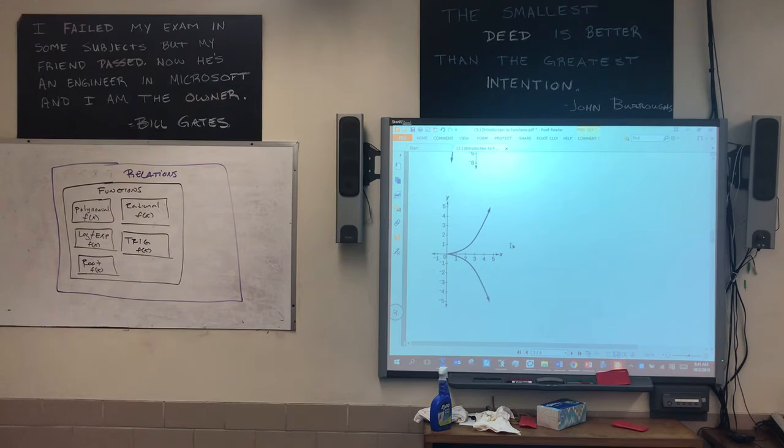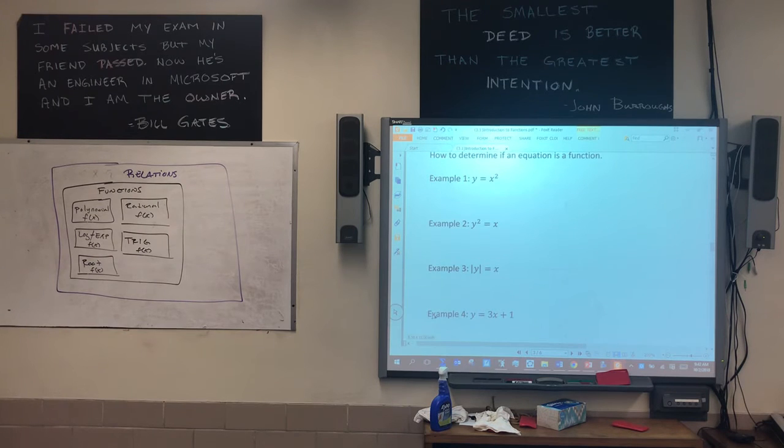Okay. Now that's a graph that we'll be interested in at some point. Okay. Circles pass the vertical line test twice. Everywhere else they fail. But circles are a relation that we're very interested in. Okay. So we will talk about relations that are not functions, and we'll talk about how they are different than functions and that kind of stuff. But right now, trying to decipher the difference between them.